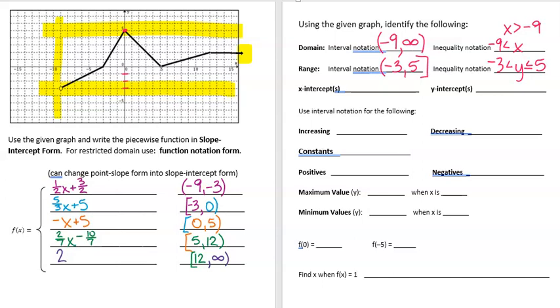The x-intercepts. Every time the graph crosses the x-axis, that's the point that you want to write. And it happens twice here. So if I follow along the x-axis, as soon as my graph crosses, that's the point I'm writing. Here's one of them. That point is -1, 2, 3, 0. And then if I continue, I have another one right here. That point is 5, 0.